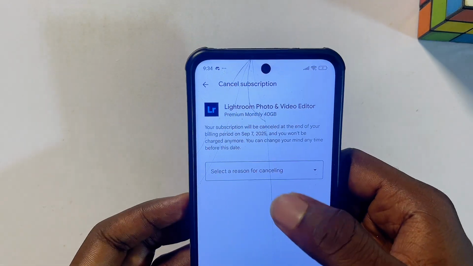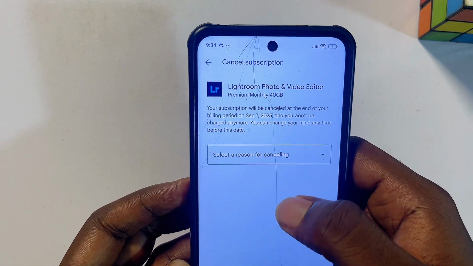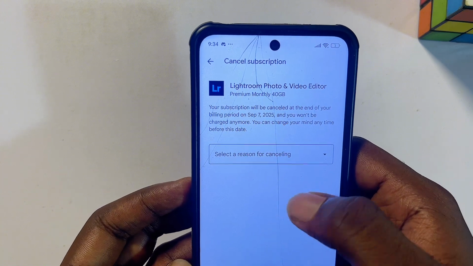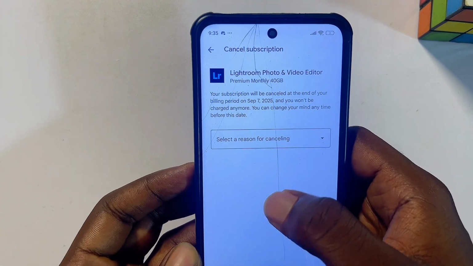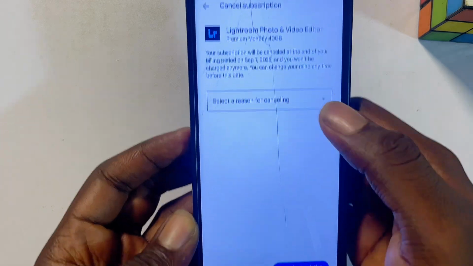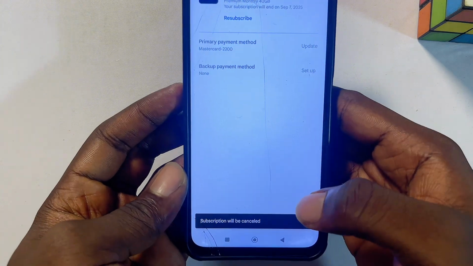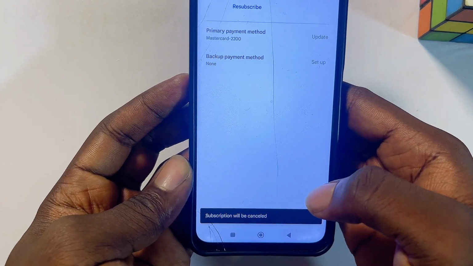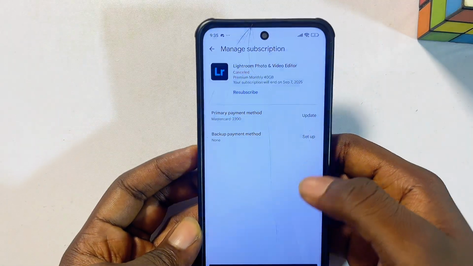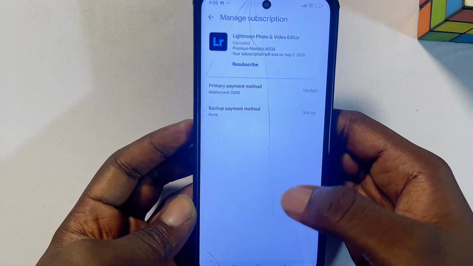But before then, you can also just read all of the information over here. Basically, if you have any active subscription, it is still going to be on even after you cancel the subscription until the time for that particular subscription elapses. So what you just want to do is to go ahead and click on the cancel at the bottom over here. And just like so, we have now been able to cancel the payment subscription for this particular software from the Google Play Store. At this point, you should also get a notification or email from Google letting you know that your subscription has been cancelled.